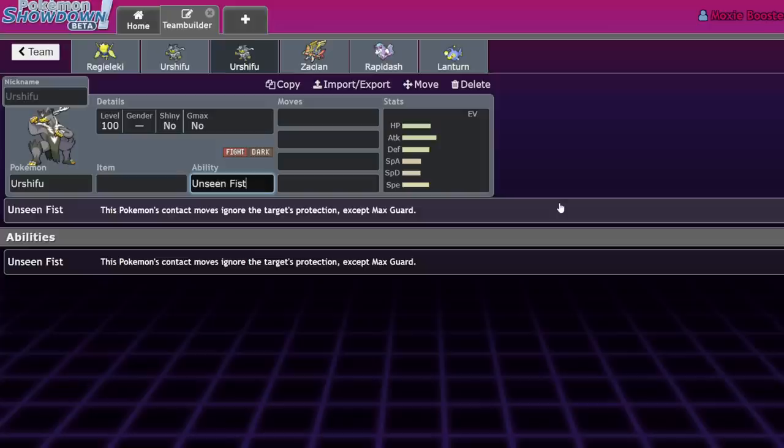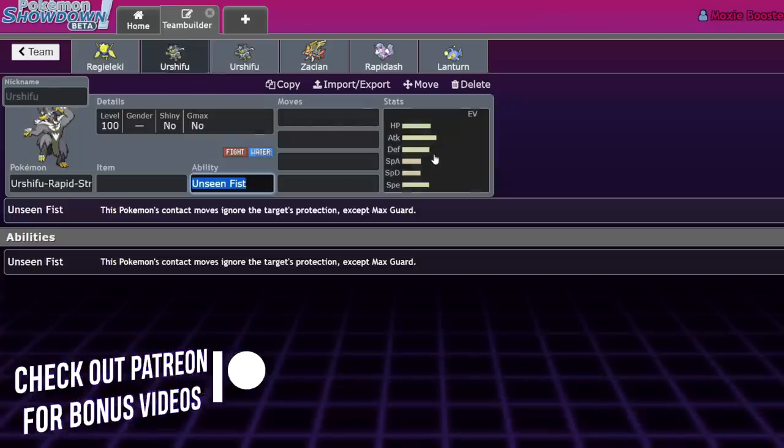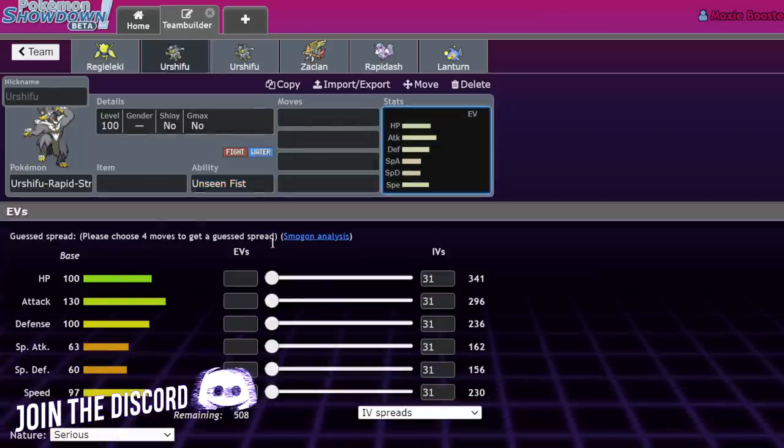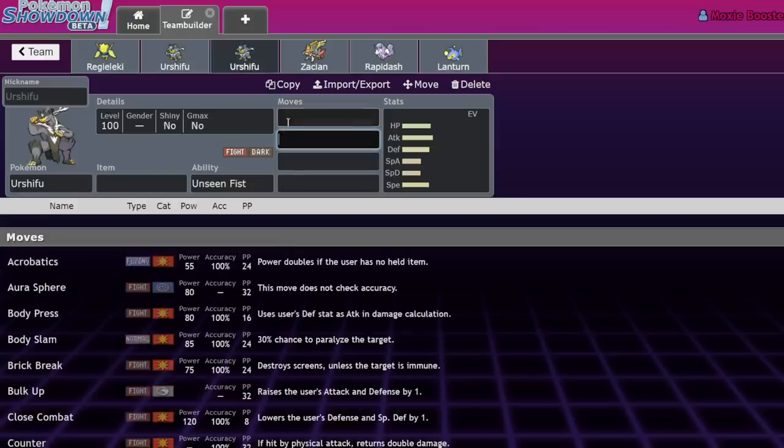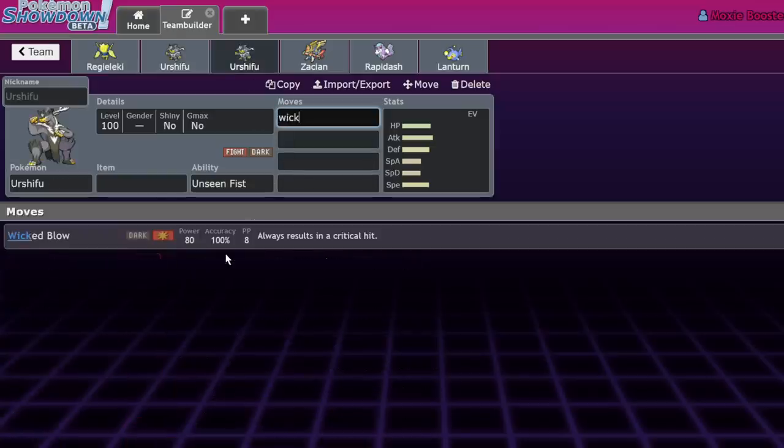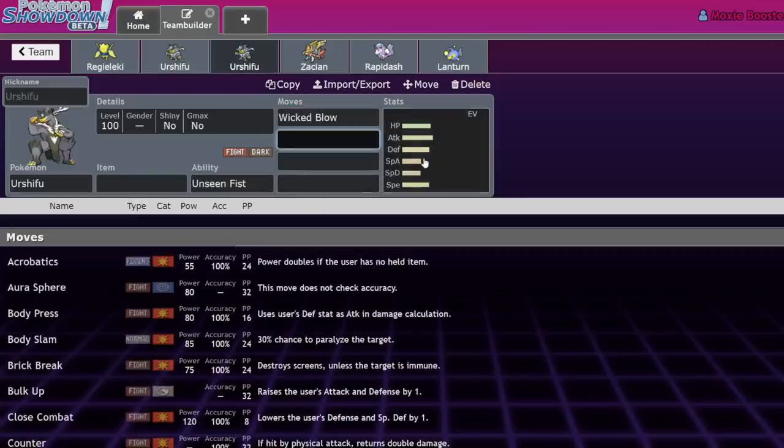So I think that's the best way to nerf the ability without completely breaking it or making it completely unusable. But it's not like these guys really need the ability to function well. Honestly, their sheer offensive pressure with Surging Strikes and Wicked Blow is still absurd. These are some of the best Choice Band Pokemon in the game. So I think all they really need is to tune down that ability so it doesn't deal as much damage through Protect, but it still bypasses the Protect.